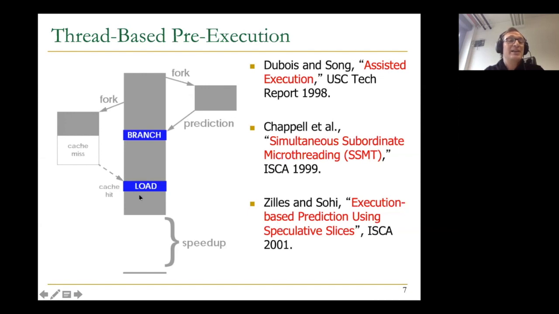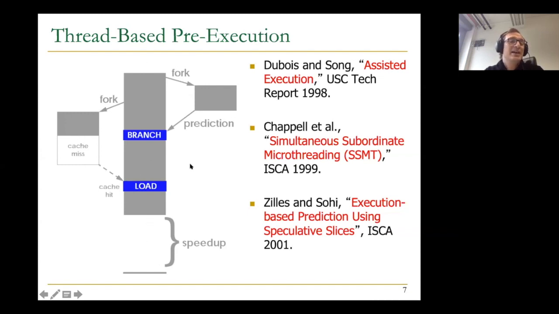But basically, you identify the problem instructions, let's say branches or loads in the general form of the idea. And then you somehow form a thread that would prefetch the load or predict the outcome of the branch, meaning you find instructions that lead to the load address and that lead to the branch outcome. And you execute only those instructions. There may be other instructions in the program that you don't want to execute because they have nothing to do with this load, or they have nothing to do with this branch. And you create a thread that does that execution, and you put the fork point early enough such that the thread executes and the cache miss gets handled before the load instruction is executed by the main thread.